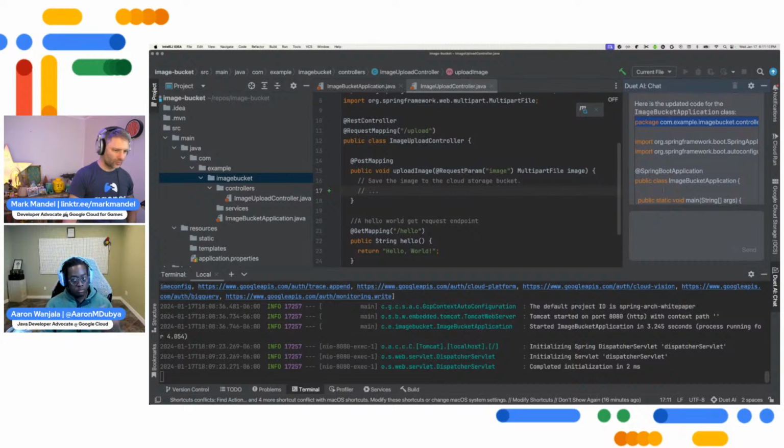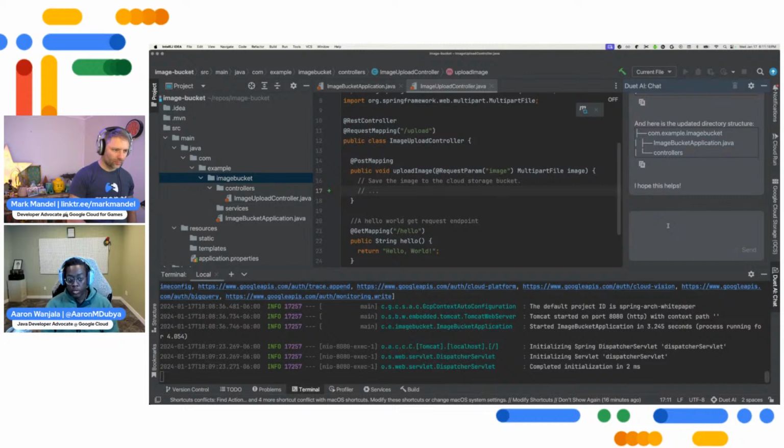And so I want Duet to make that for me. This may be somewhere where I would normally look inside my organization to see if somebody's already written this so I can reuse it, or look it up online, but why not have Duet do the work for me? Yes, way more fun.